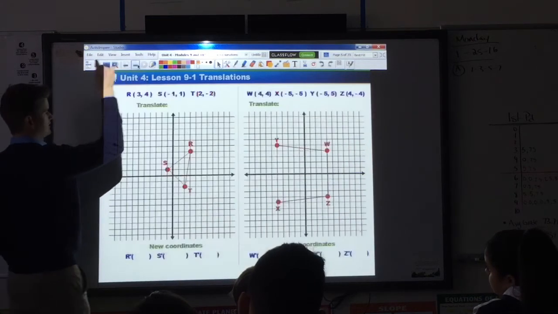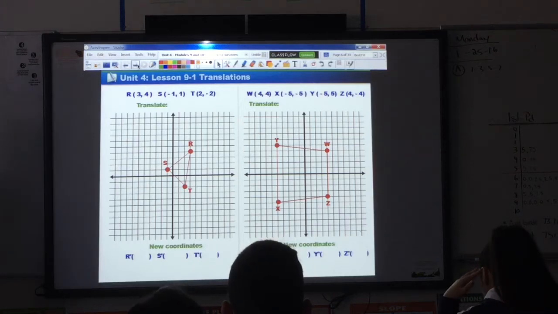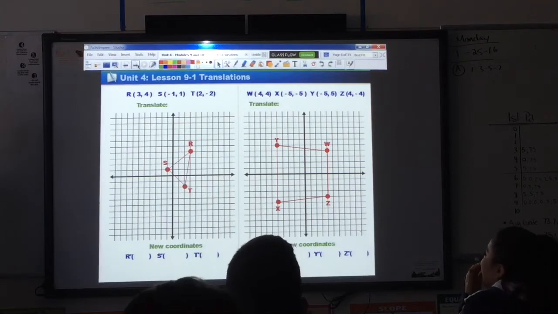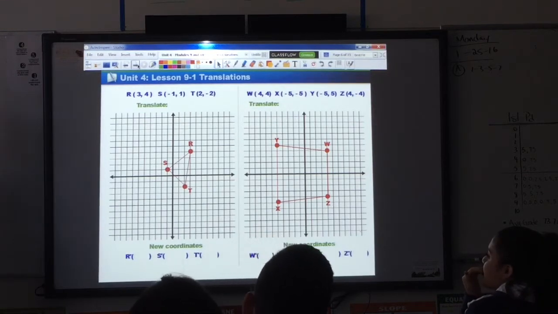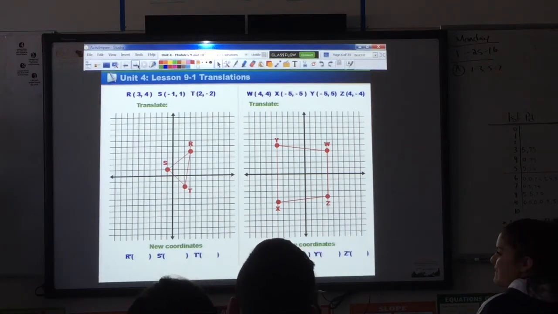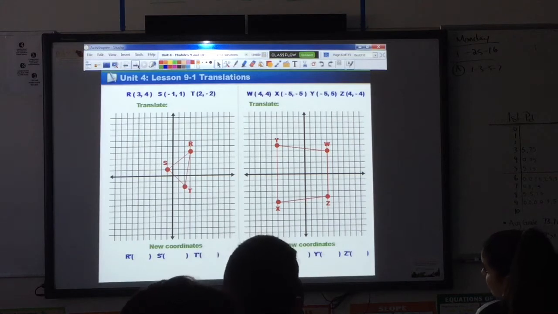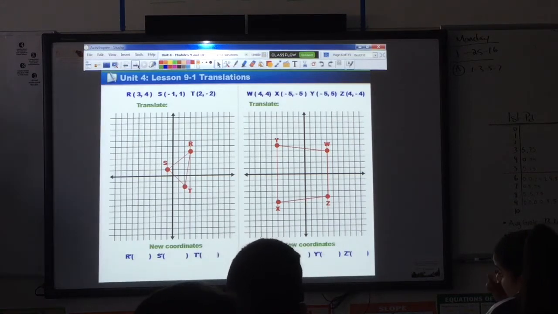Okay. Let's try a couple examples here. So we have 2 figures. We have a triangle, and then anybody know what that is on the right? Remember, a parallelogram has what? A parallelogram has 2 sets of parallel lines, right? So a parallelogram would be something like this. Parallel, and then a little more parallel. You get the idea? That's a parallelogram. That is a trapezoid. You have 1 set. Hey, my drawing is horrible. That's not really parallel.